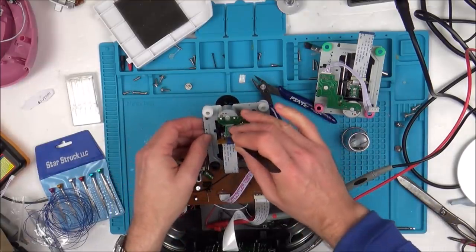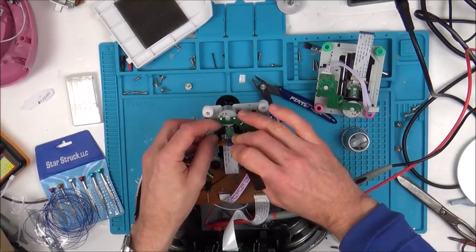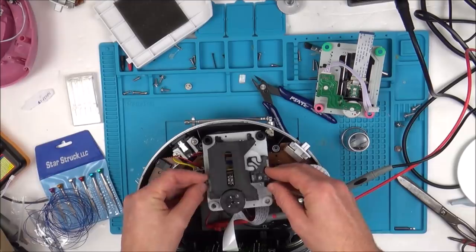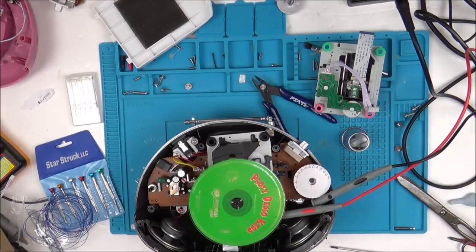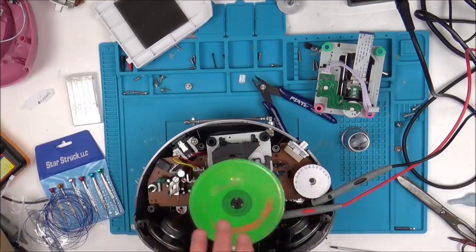So now let's move it more. Let's move it more that way. Let's see if that will do anything. There you go. See, it's already noisier. So it shows you how important the alignment of that laser is, and I think that's what the problem is. It's just that I'm not going to know how to align it properly. But you can see I haven't messed around with any potentiometers or anything like that. I've just done the alignment. Yeah, and again, it's failed now.